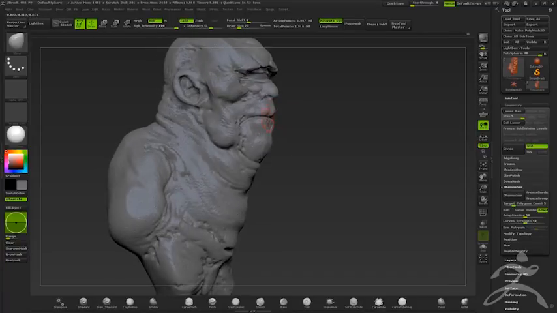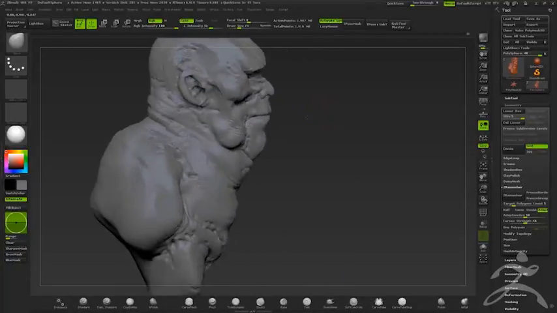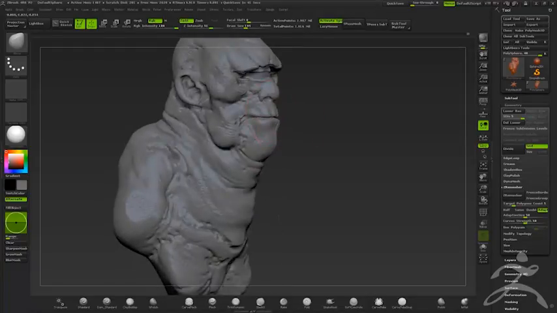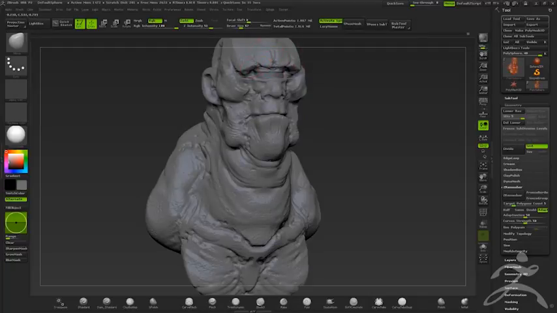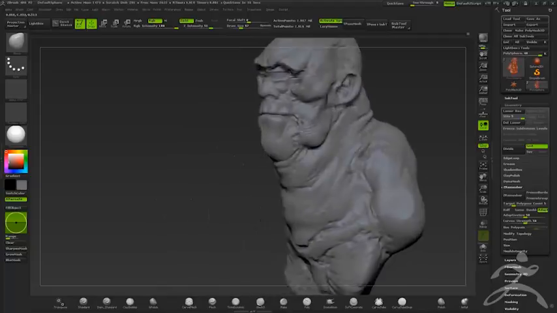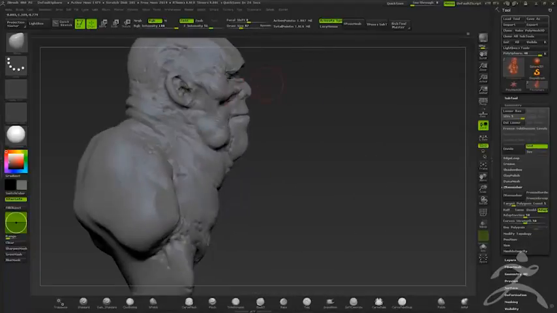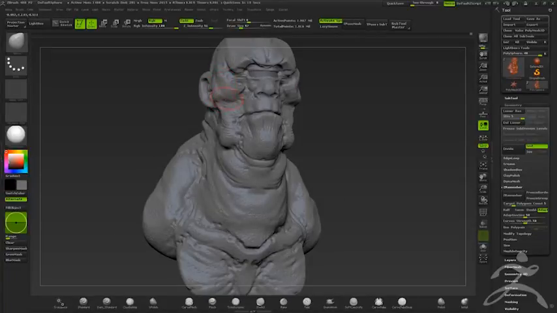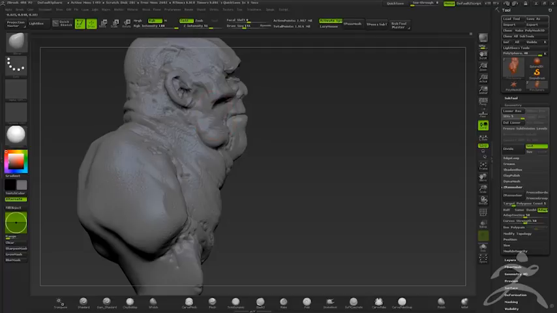Playing with some shapes here, figuring out, pulling out that lip area so he has more of a little shelf. And even at this highest subdivision level, I can still go in here and play with those shapes to get a more unique, dynamic looking character relatively quickly, or just do variations on what I've done already.